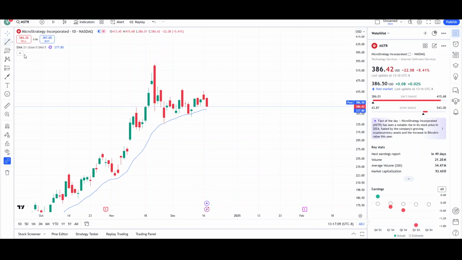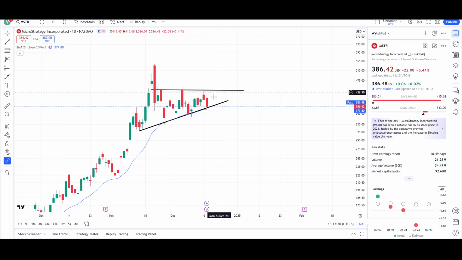Why? Because they're making higher lows. You see that we connect the swing lows, we have higher lows, and we're right at the trend line, very close to it. But they have been struggling to break through this 440 level, 437 level for a while now. So basically since late November, so almost a month now.